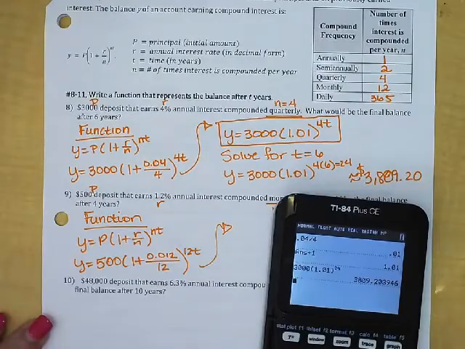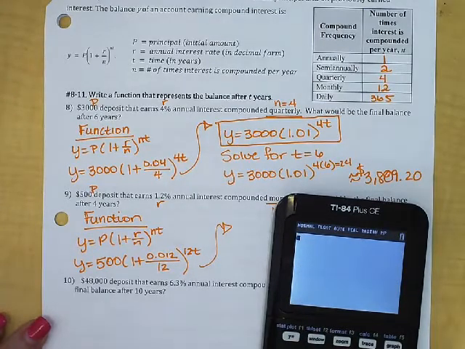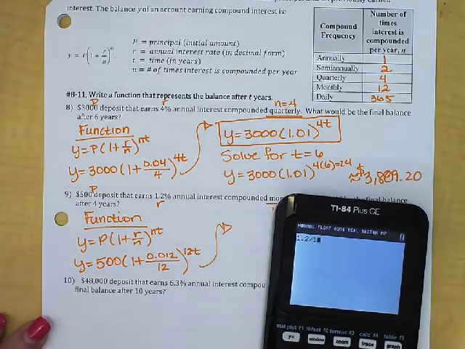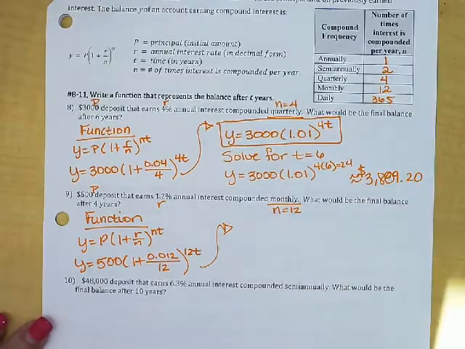So let's find out what that is. I took my 1.2%, I changed it to a decimal. Then I took that decimal and I divided it by n, which is 12, and then I added that to 1. Did I do that right? Let me make sure. So is it 12% or 1.2? Oh, look at me, I almost did that wrong. Okay, so 1.2 divided by 100 makes it a decimal. We take that decimal and we divide it by 12, and then we add 1. That looks better. Okay, so it's 1.001 this time.